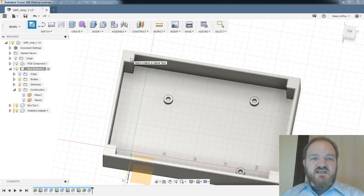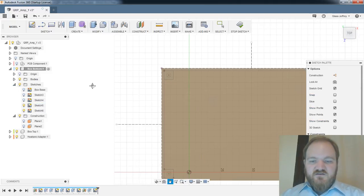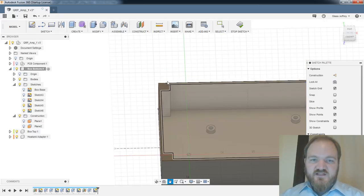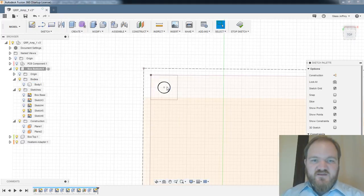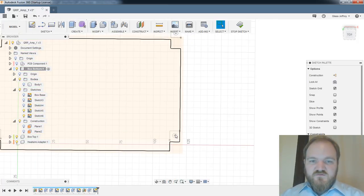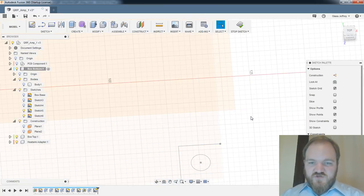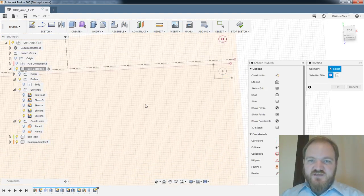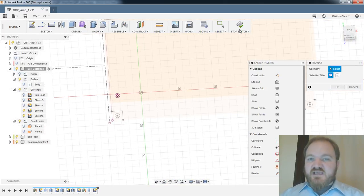And then I'll create a sketch on this top layer. I'm going to turn the sketch I just did back on. And I'm going to project those circles back into this box, if it'll let me. I guess I'll turn this body off so I can see the actual sketch. One, two, come on. Come on, project, project. There we go, project. Oh, this one didn't take project. Project and project.